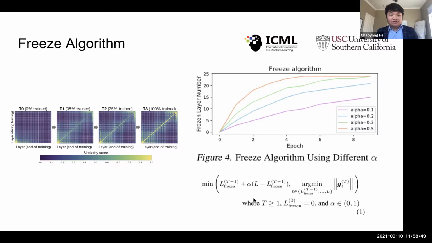We want to use this algorithm to bound this layer. Maybe sometimes you even freeze more layers. So this bound will narrow down the number of layers to a curve. The curve looks like this. For example, if you turn the alpha parameter to a very small value, like this purple color, the freeze pattern will be just very slow, and the acceleration will be smaller than if you use a larger alpha parameter. So it's a trade-off of how much acceleration you want or how many layers you want to freeze during training, because with more layers frozen, maybe the accuracy will degrade a little bit.